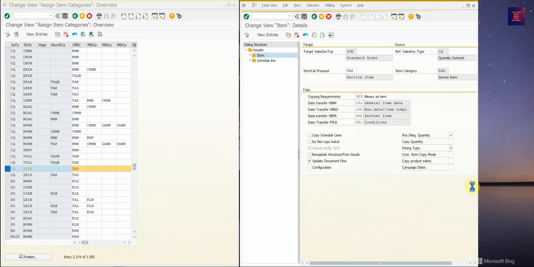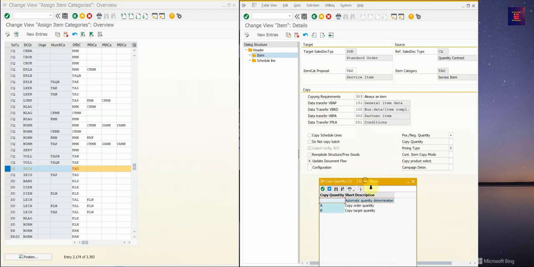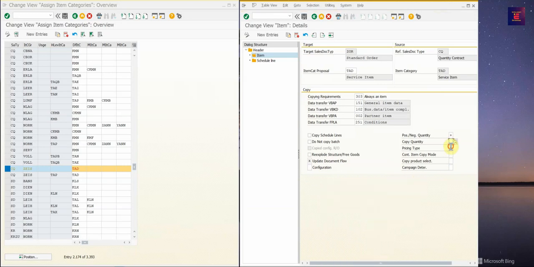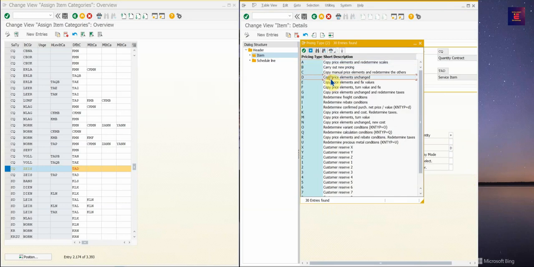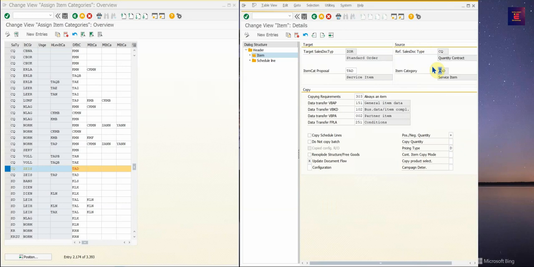In the copy quantity, you will see we're selecting the blank option. Very important. The blank option tells SAP to automatically determine the quantities. In other words, this will then determine what quantity is open on your contract, and then it will copy that to the item selection when you do the sales order. You can select A and B if you want to copy the order quantity or the target quantity, but in this case the quantities will be dynamically updated when you create your sales order. Then also the pricing type is D, that we're just using to copy the price elements unchanged. So these are the copy control items between our source and target documents for item category TAD to make the copy between the contract and sales order work.